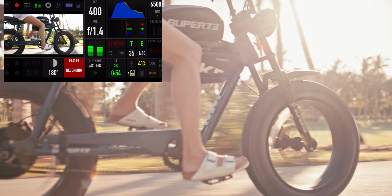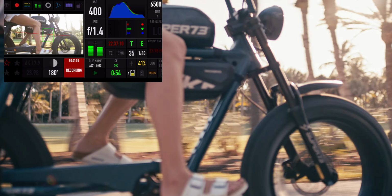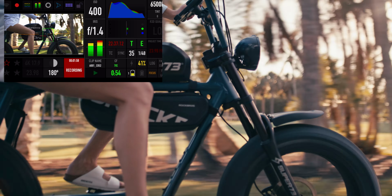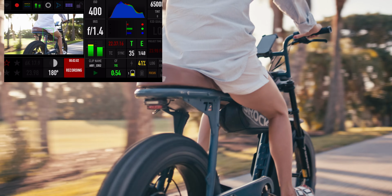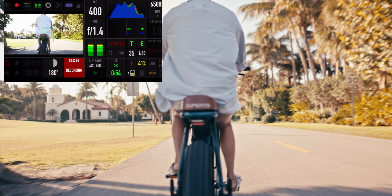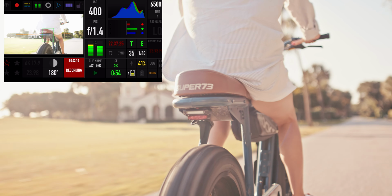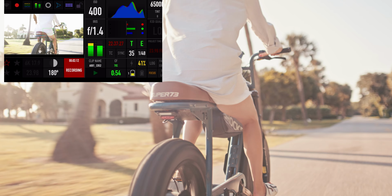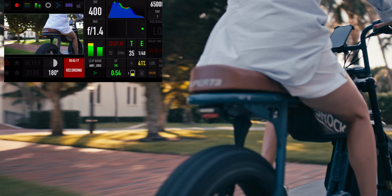Overall, if I were to compare this autofocus to the cameras that I have used, like Canon R5 or C70, R5 is like 9 out of 10, C70 is about 7 out of 10, I would give this camera like 4 out of 10. There is so little use case that you can rely on the autofocus. You can't use this camera if you rely heavily on autofocus. Just skip it completely. Don't buy it. If you're okay with the scenarios that I mentioned, then this camera is for you.